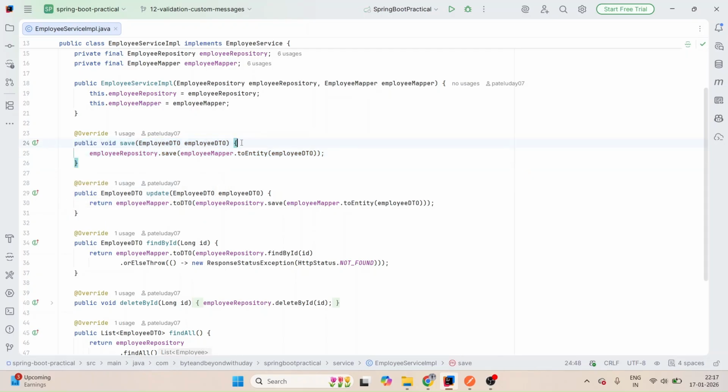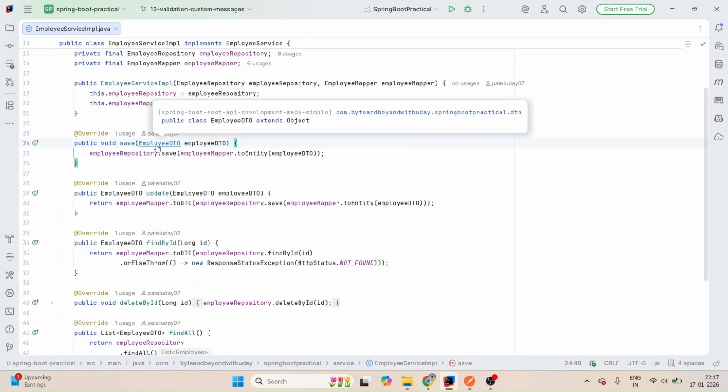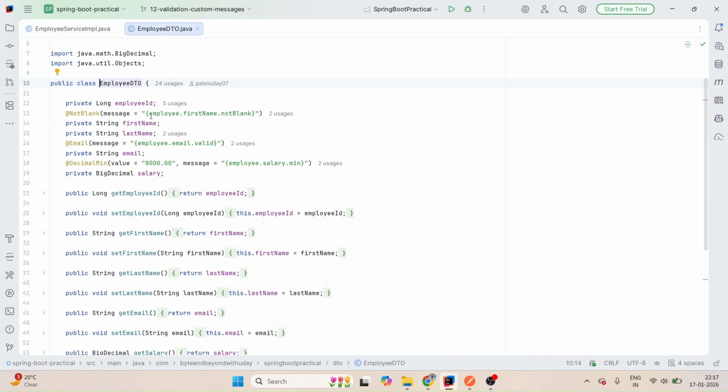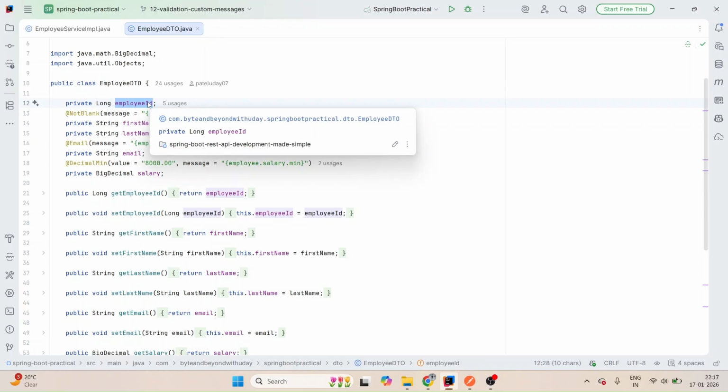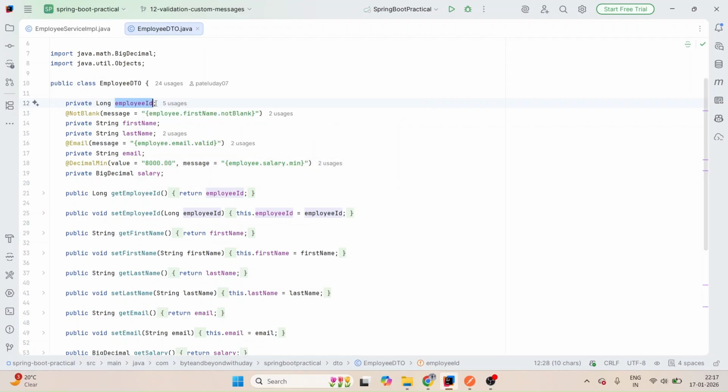We are expecting an employee DTO, and inside the employee DTO, I can see a bunch of fields. But if I see employee ID, you can see we haven't added any validation annotation for the employee ID, because in create we do not need an employee ID, and for update we need an employee ID. That is why we haven't added the validation annotation on this employee ID field.